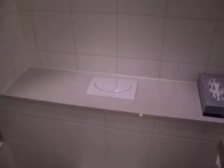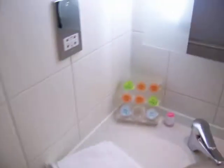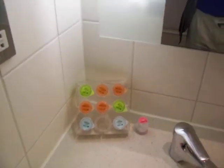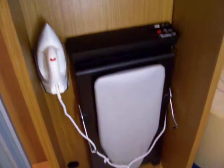Here we have the bathroom, all pretty standard issue hotel stuff. There's a shower behind that glass screen, toilet with a dual flush, which is nice and unusual in Europe. Over here we have an interesting selection of soaps and things carefully contained in little tear-off containers, so that's quite nice. The compulsory shot of me looking bad in the mirror there. Generous amount of wardrobe space, that old European favourite, the trouser press down here. Everyone knows I never iron my trousers, so I won't be using that.